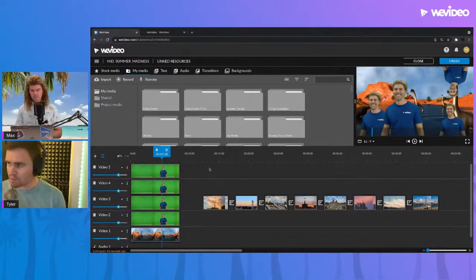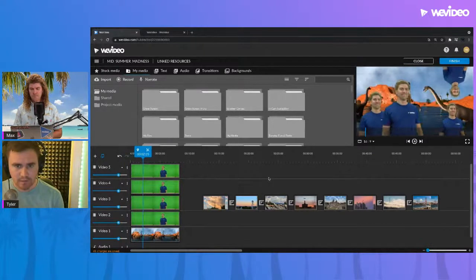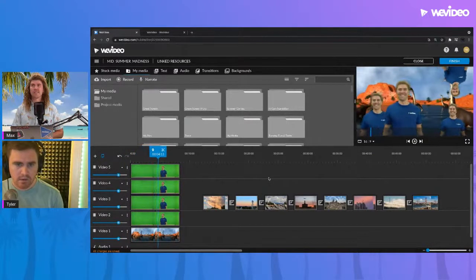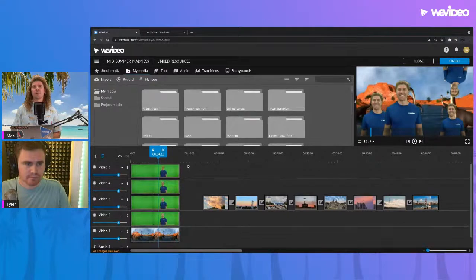Cool. So that was a really quick way to clone. Obviously a little silly, we put some dinosaurs back here. There are applications in which you can use this that are maybe more realistic. I think we did one, Max, like interviewing yourself. A little trickier to do. Lots of possibilities. But obviously, if you have a green screen at your disposal, this is probably the recommended method. Whereas if you don't, then you can go with the cropping method, which we've done an episode on in the past.